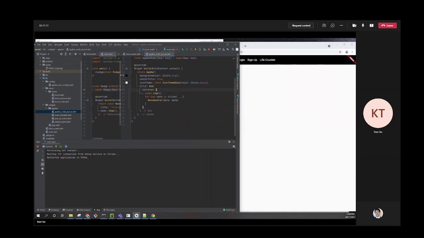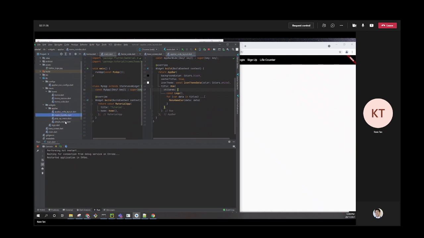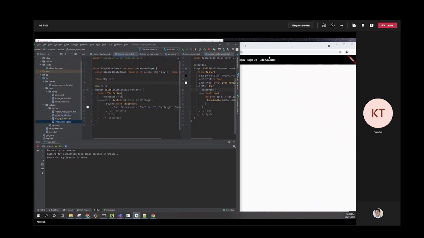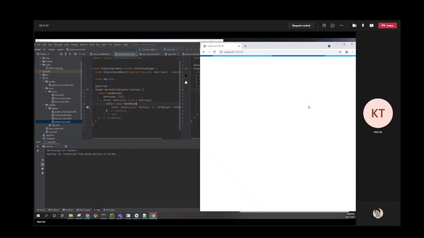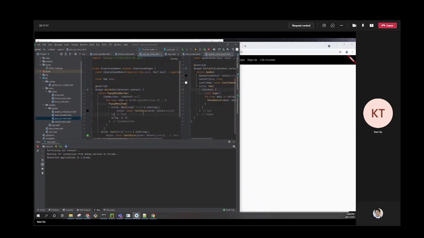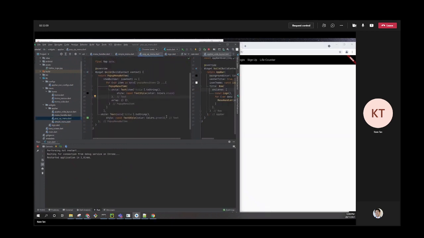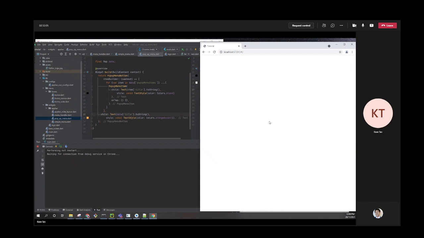So you just need to go to your correct spot. So let's just say simple menu. Simple menu is just the live counter simple menu. We give it a white, so we can do it gray. So refresh. So now the color is gray. And if you want to change the pop-up menu's font color to, let's say, orange, yep, to make it pop a little bit, you can change it to orange, hit refresh, you can see that it's updated. So yeah, that's basically the app bar.